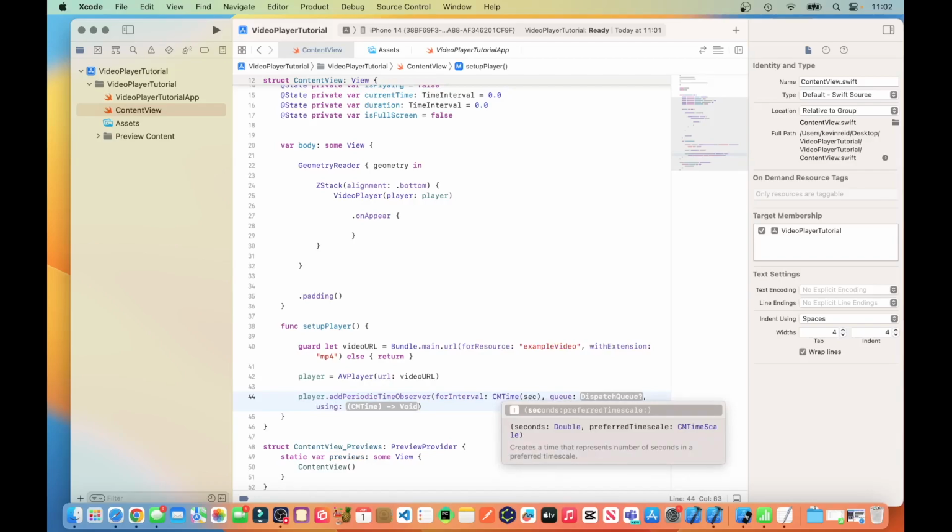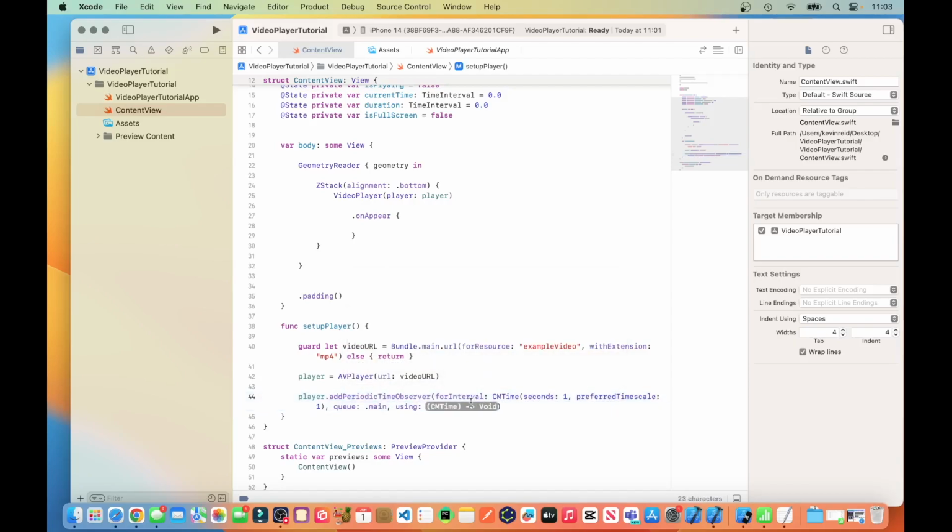The time is in seconds, every 1 second. Preferred timescale is 1. And we'll be running this on the main thread. time in.